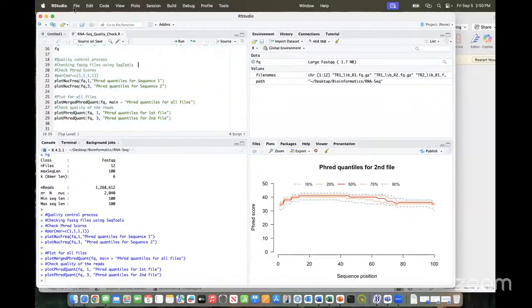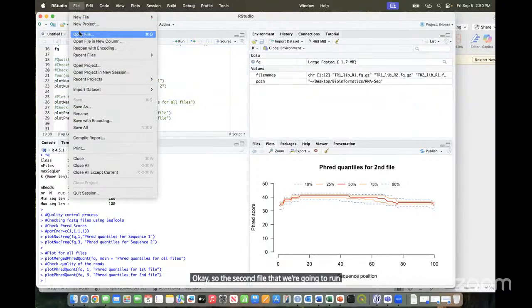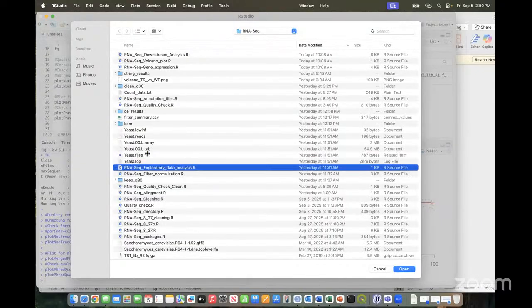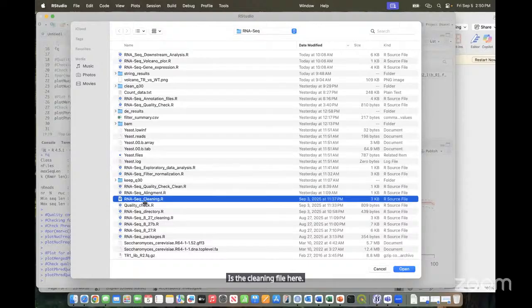Okay, so the second file that we're going to run is the cleaning file here. We'd like you to run this one here, RNA-seq underscore cleaning.